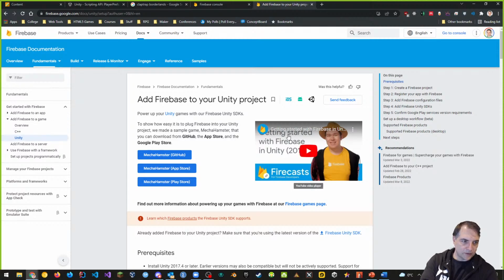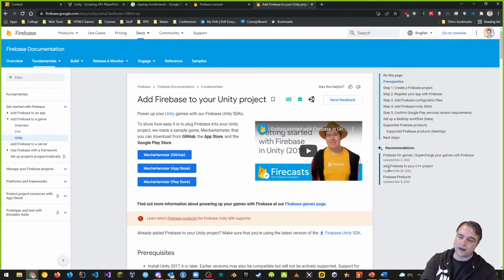Liam says you can't use JSON, not even converting the serialized class or string and saving that string to a pref. Yes, you could. But again, at the end of the day, it's got to be a player pref if you're going to save it locally. Because remember, guys, we have to be really cognizant that when you're saving something on a device, it cannot be saved as a JSON file, not with Unity, right? There's no guarantee that it's not going to be overwritten, is all I'm saying. That's why you use player prefs.